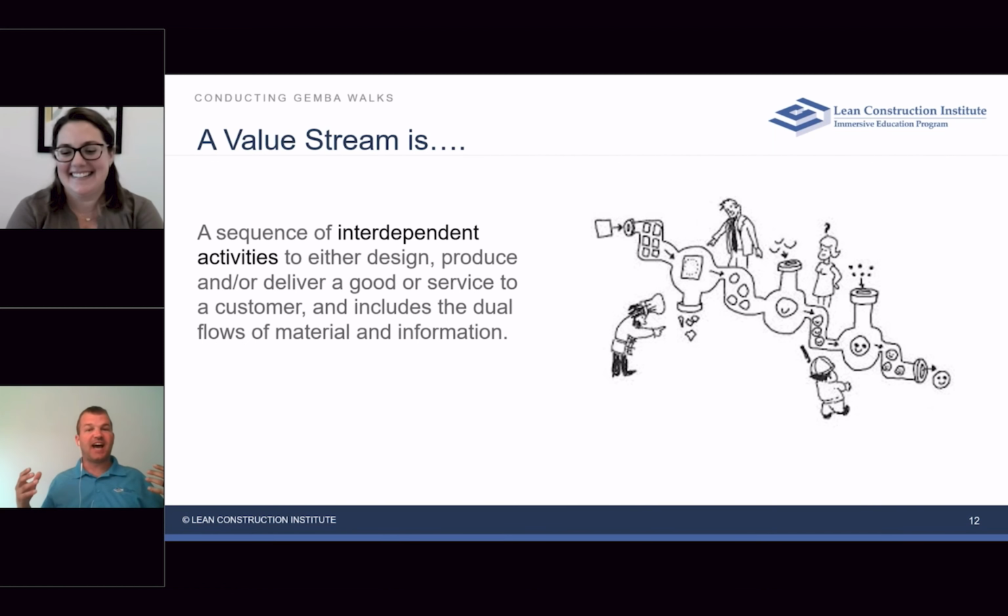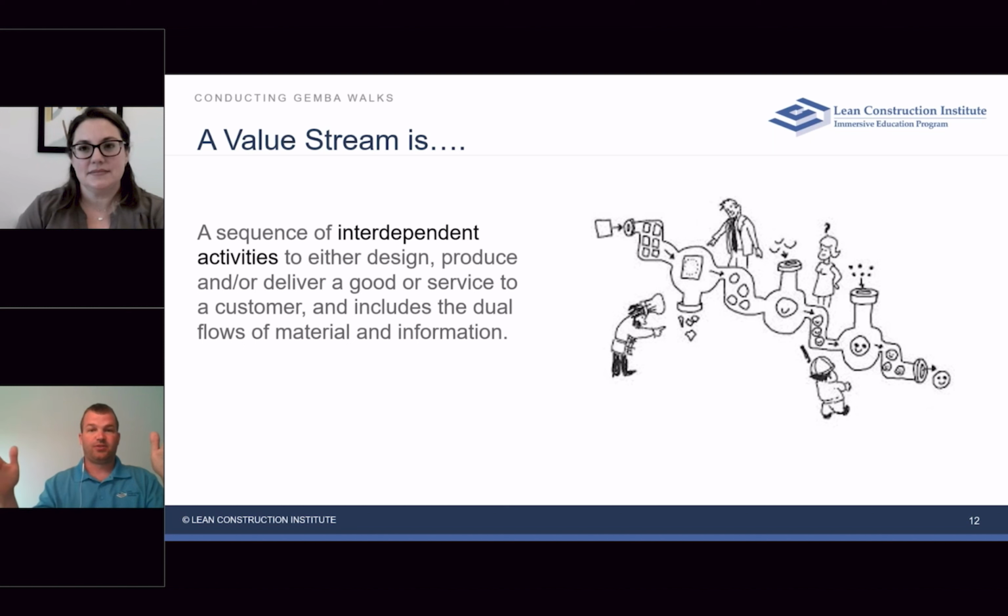So when you tie together your value and the person who creates it, right? It's not just one handoff and we're done, especially in the system of constructing and building buildings. So we think of that in a value stream, right? So this is from conception of a building all the way through closeout. That is our value stream when we think about construction or building of buildings, whatever you want to do, our project base. So that is how our value stream is defined, as a sequence of a bunch of interdependent activities.